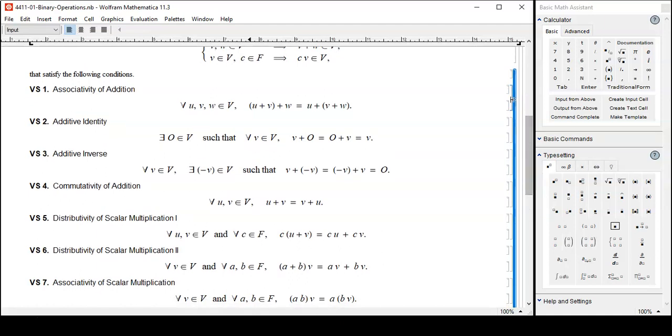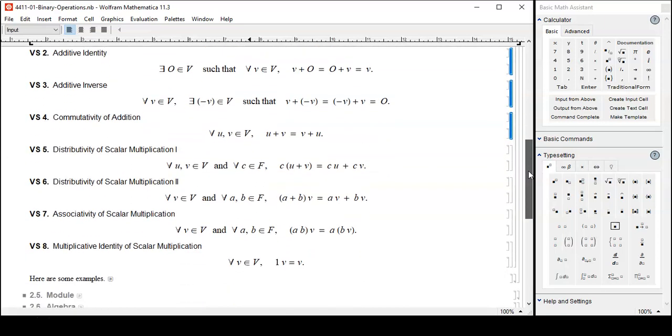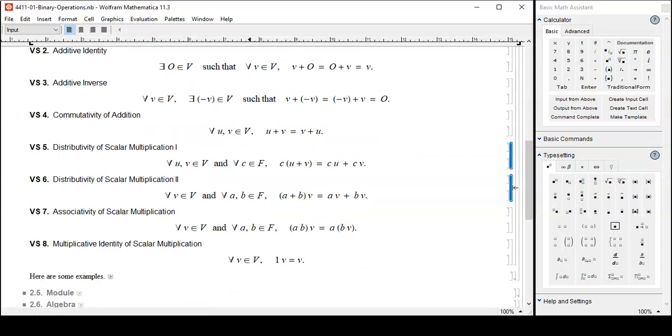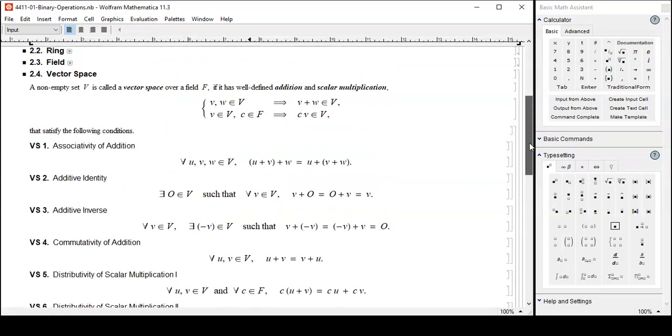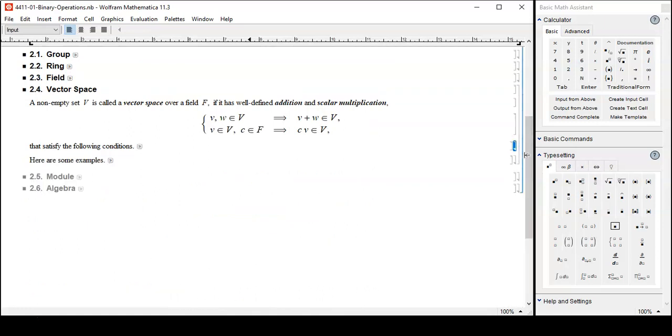We have these conditions, and these four properties do not go anywhere. We have to have an abelian group under the addition, and as for the scalar multiplication, we have some distributivity, some associativity, these kinds of things. And then finally we have unity, the multiplicative identity. If you multiply by 1, you don't change anything.